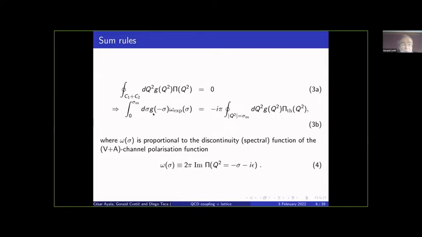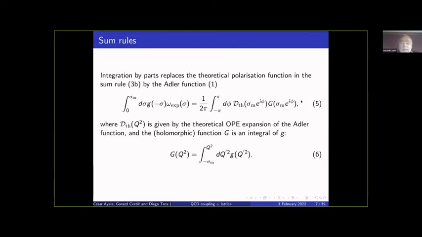This is the spectral function, Aleph spectral function. Now, Antonio Pich used G omega, and this was imaginary part, but okay, it's just different notation. And this is the theoretical part, in which we can do integration by parts, and we get this part in terms of the Adler function, and this large G is the integral of the weight function. Here we will use operator product expansion in the theoretical part.